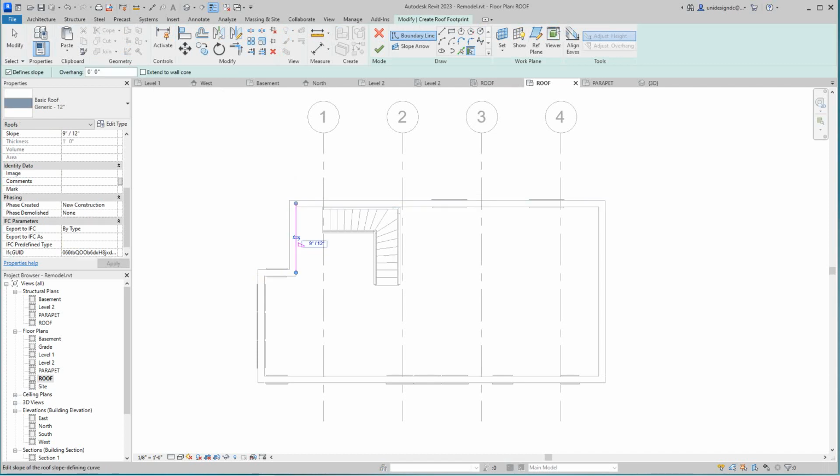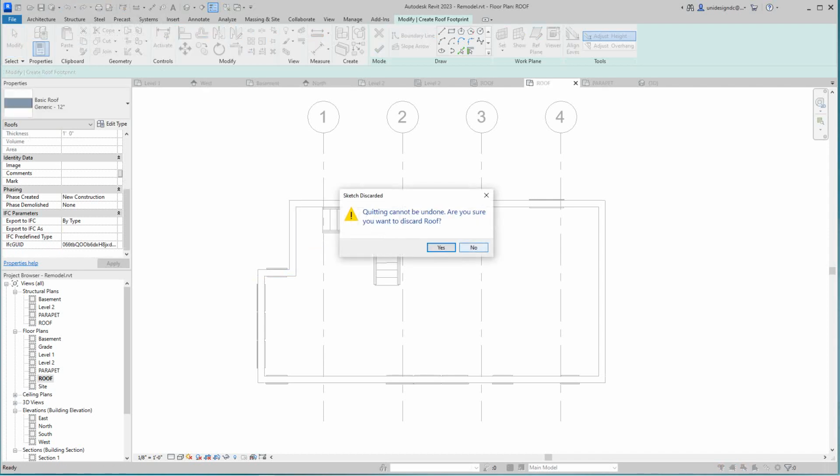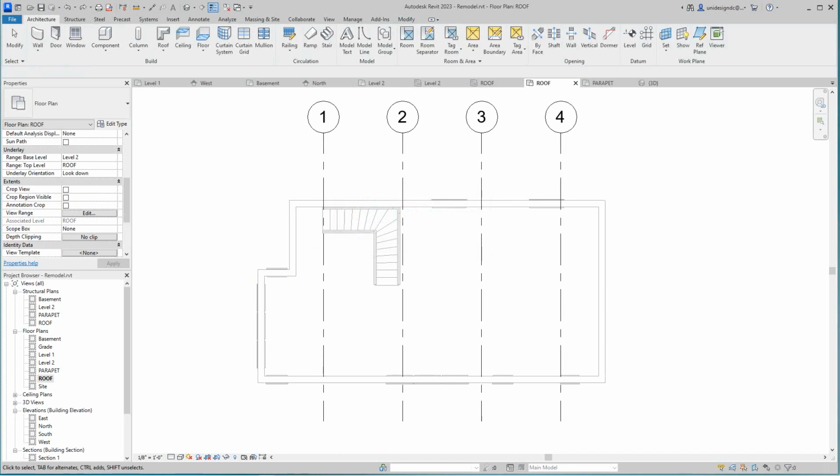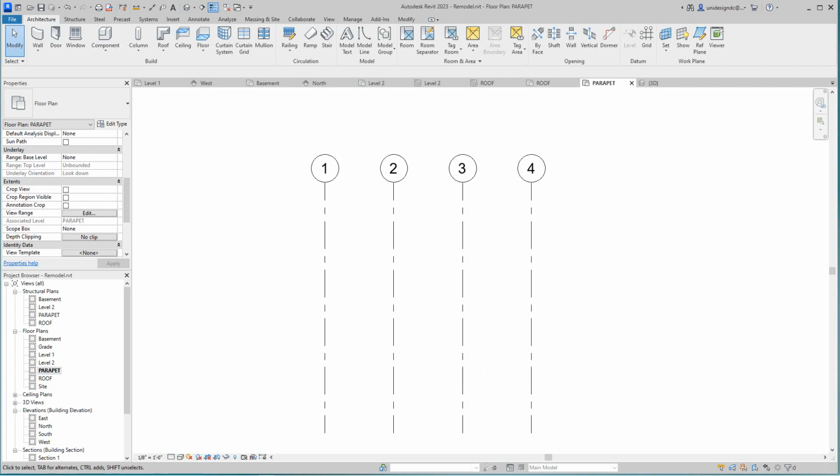Nope. Okay. Yes. So what I want to do then, this is what I'm going to do here. I'm going to go up to parapet, right? And I'm going to underlay this, just so I can see what's going on.